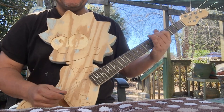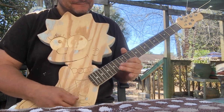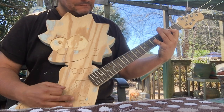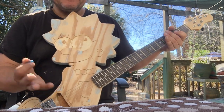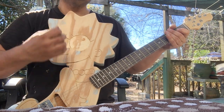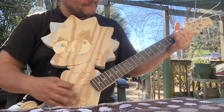Just did a real quick tuning. Another fast fret and fast neck, and you can reach all the frets easily. I'm glad I did that weight relief. Not that it was really heavy to begin with, but it does feel, and the way I'm sitting, it's very much in my neck there. But I think when you stand and sit correctly with correct posture, it's not going to be that way.